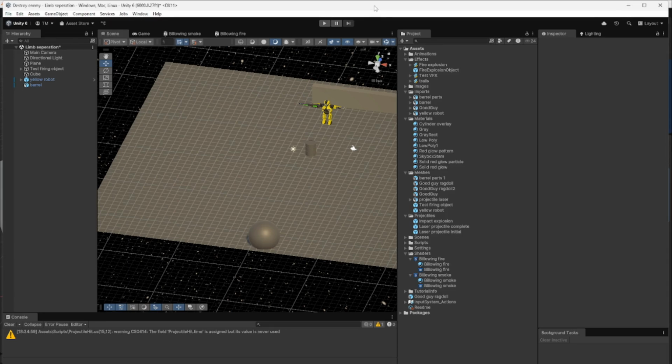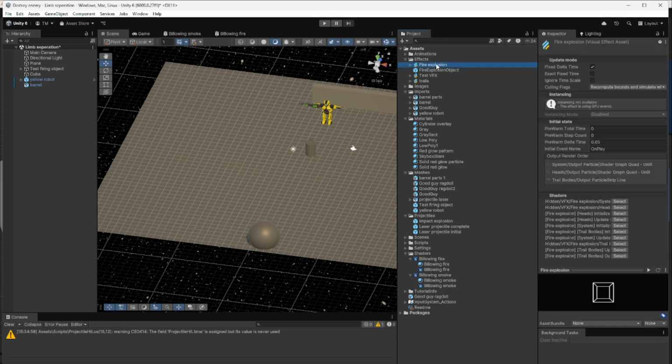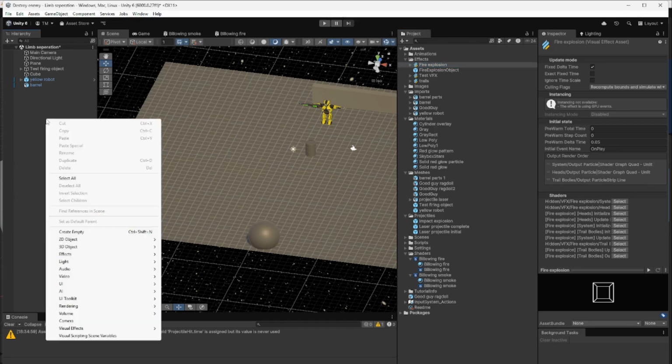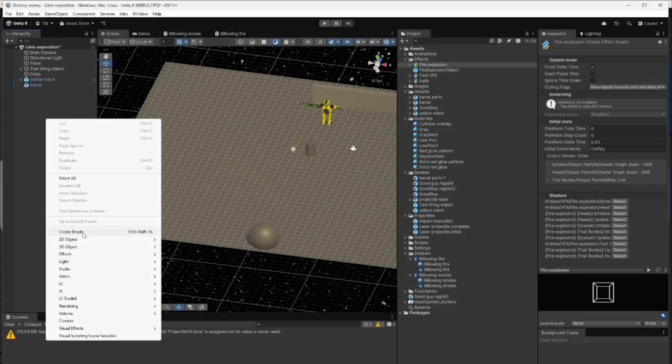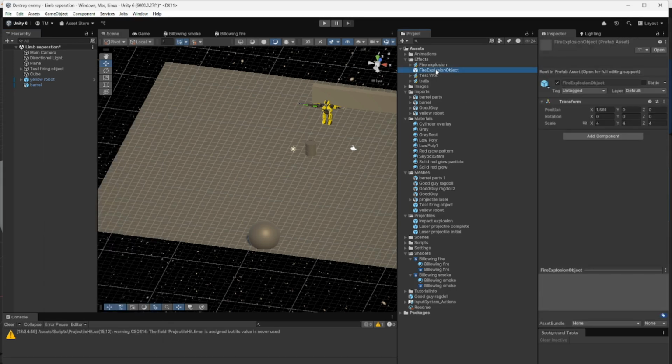So we're back at our Unity scene. Again, one thing you've got to remember is this fire explosion is a visual effect asset. You have to assign it underneath a game object. That's why they let you over here when you make a 3D object, or you can create an empty object. So basically I just created an empty object and put my fire explosion under that, because otherwise you can't use it as an object in your script.